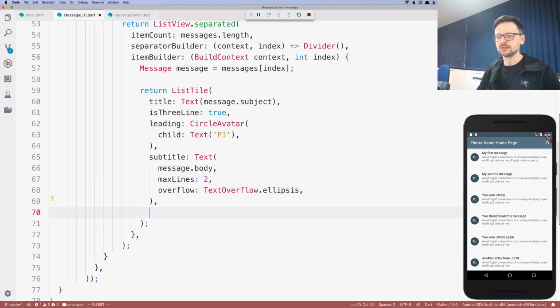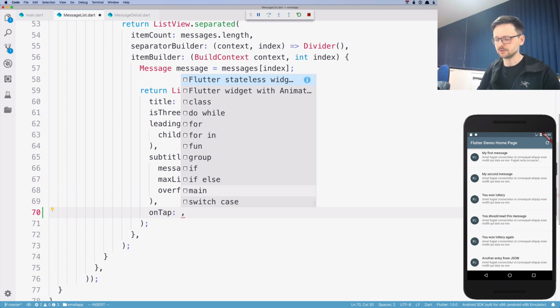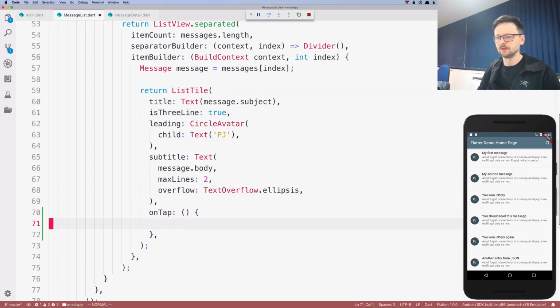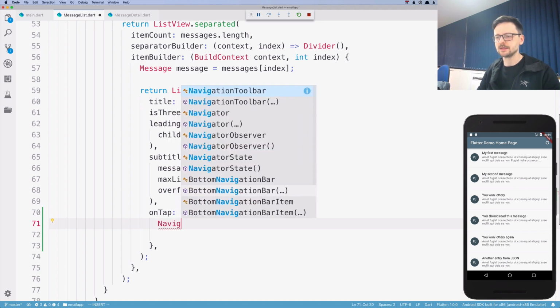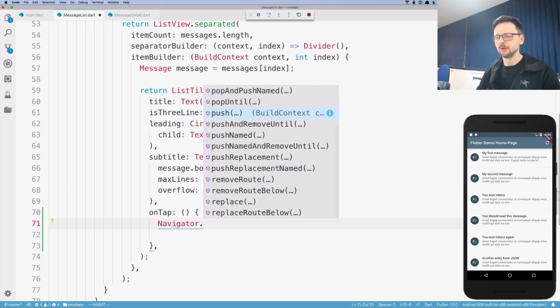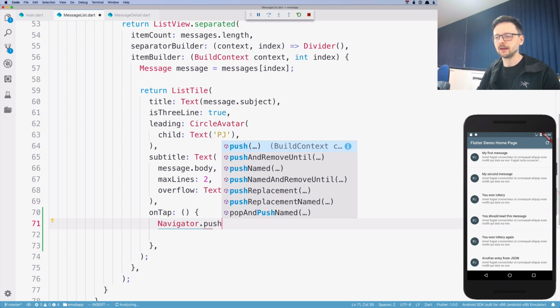And this widget has a parameter called onTap, which is a function which is being executed whenever I tap on a particular message in our list. So here I want to navigate to this new page. So I'm using this class, this thing called Navigator, and I'm pushing a pancake to the stack.